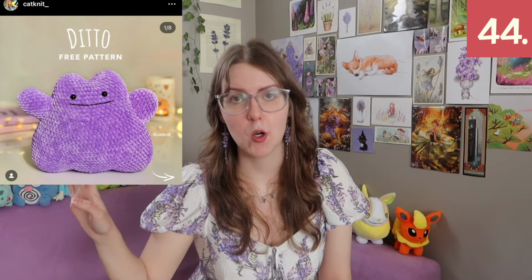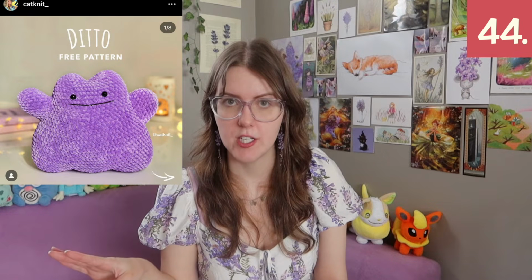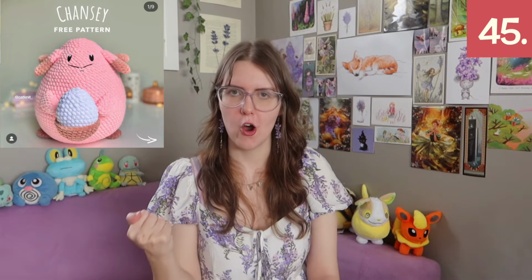Okay, next off we have another round fellow. Not really a round fellow. Well, he can be a round fellow. He can be an anything fellow. This is Ditto. If you can't decide which Pokemon to make, just make one that can turn into all of them. The crochet pattern can't actually turn into all of them, but you get the idea. Then by the same crochet artist, we have Chansey. I love Chansey. Chansey is so cute. Look at her holding her egg.